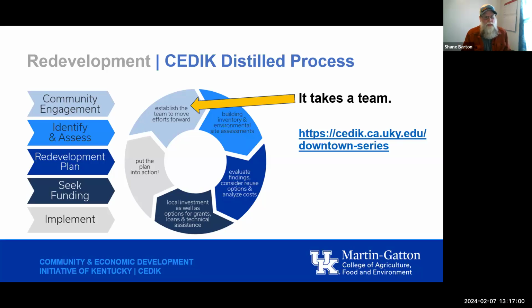In fact, next month, we will be hosting 2 more webinars. And one of those webinars, we're going to spend completely focused on the team dynamic, looking back at our downtown revitalization work over the last many years and looking at each of those team members and dissecting what roles and interests brought them to the table. So if you'd like to learn more about those downtown teams that we worked with, in particular in Eastern Kentucky and the Promise Zone, I would invite you to check out this website, where you can simply Google CEDIK Downtown Team Series, and you will find a series of documents where we have articulated the team dynamics within some of our downtown work that we have seen be quite successful over the last few years.